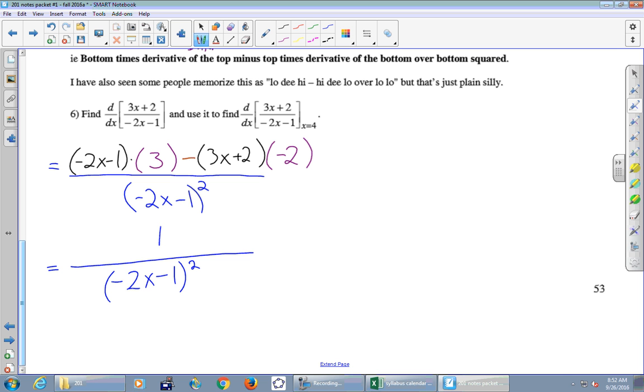You could distribute in the denominator. And in fact, in the quotient rule, you'll always have the bottom squared. So if there's more than one term in the bottom, you can always distribute. I'm never going to. I don't think it ever goes anywhere fruitful. But distributing on the top, I generally will, because you might have terms that combine. In this case, things were really nice because the x's canceled. So distributing on the top is a good idea. On the bottom, not so much.